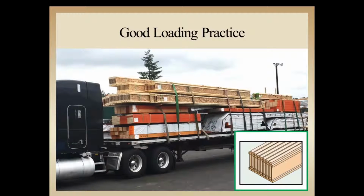Here's a pretty good shot of a truck loaded, either going to a retail yard or out to the job site. In general, they did a pretty good job here. They've got it tied off well. They've got the material all laying vertically for the I-joist, that is. So we have nice strong bundles and in the strength orientation to reduce any potential damage going down the road.